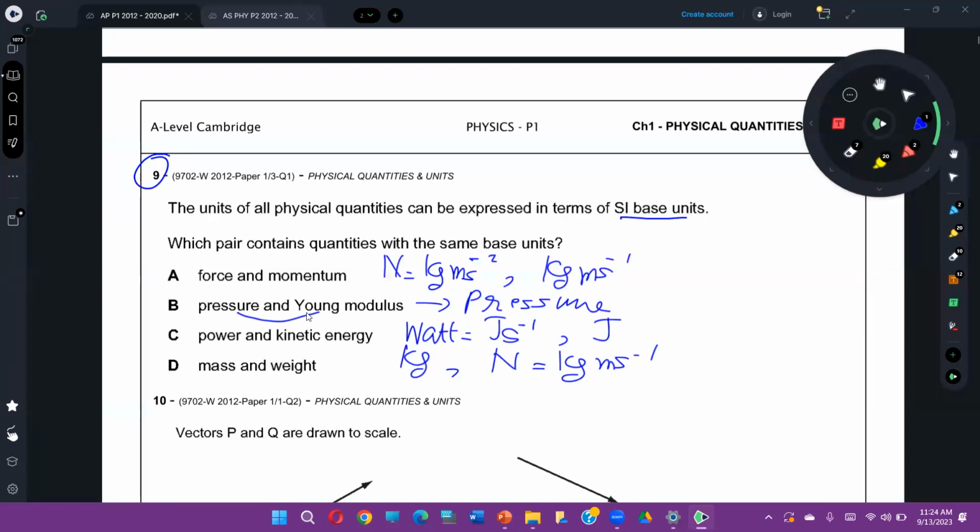Now, power and energy cannot be the same. Why? What is the definition of power? I'm telling you a very technical thing. If you listen with a little attention, you will understand. Tell me the definition of power. Power is the energy per unit time. Does energy appear in the definition of power? So if energy is in the definition of power, can the units of both be the same?